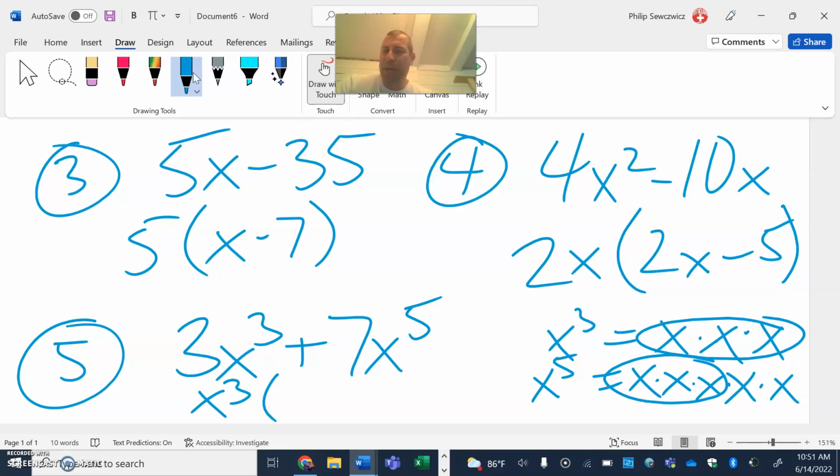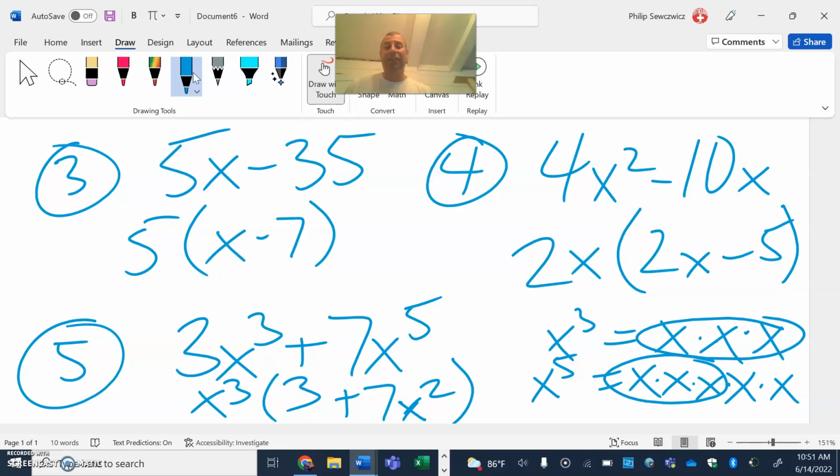So we can think of it as a division problem, or like I said, sometimes it makes it easier to look at what do you multiply by. What do you multiply x cubed by to get to 3x cubed? Well, that's just the 3. What do you multiply x cubed by to get to 7x to the 5th? Well, I need my 7. And then with the exponents, I need to get to 5. I've got 3, which means I need 2 more. And there we go. It looks awkward as an answer, but remember, it's factoring. So x to the 3rd times 3 plus 7x to the 2nd. There's my 2. And again, it goes back to the basics.